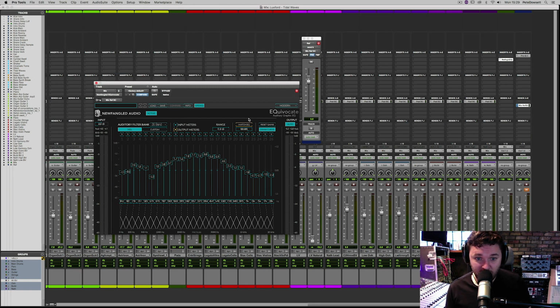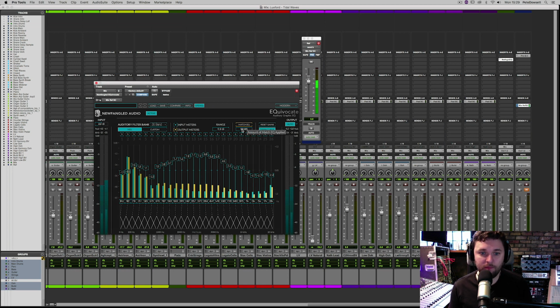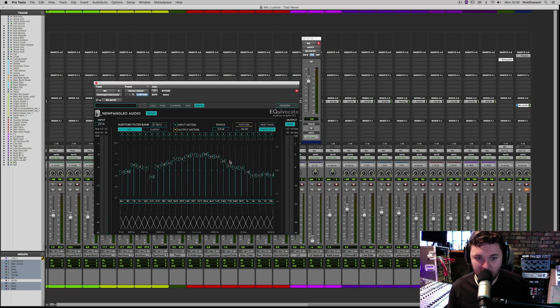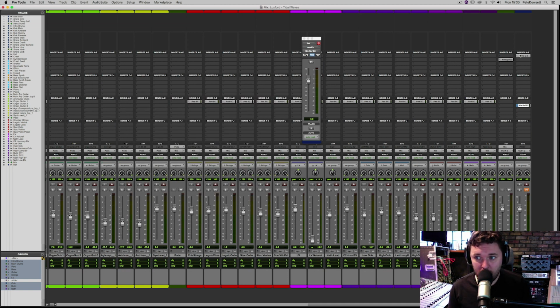But before we move on to that, I just wanted to show you that if this feels too extreme, rather than having to tweak all of these graphic EQ points manually, we can just use this percentage, which will dial back how obvious this processing is. And notice that we can actually go into negative figures here, so we can create the inverse curve. And that leads me neatly onto another usage of this.